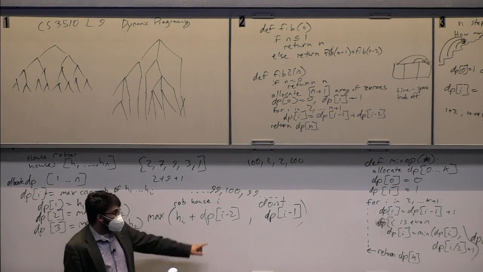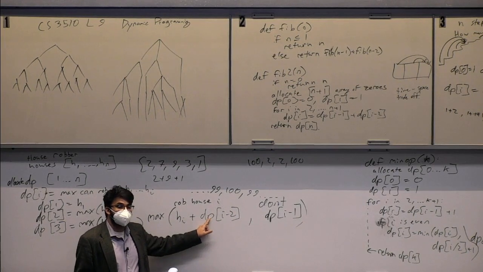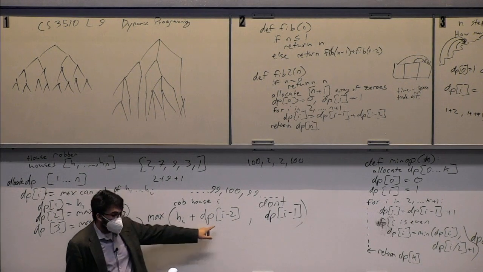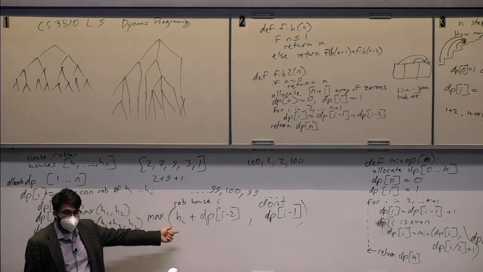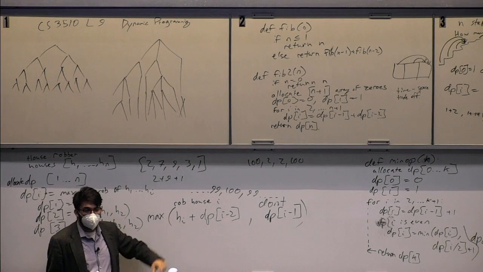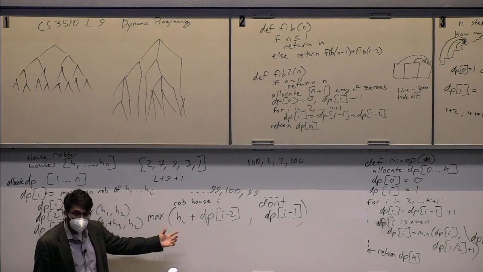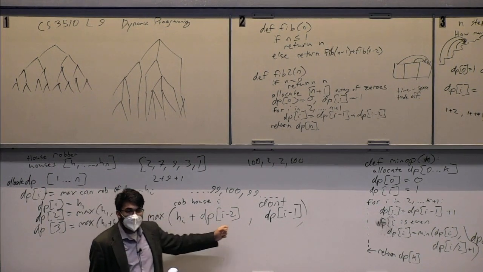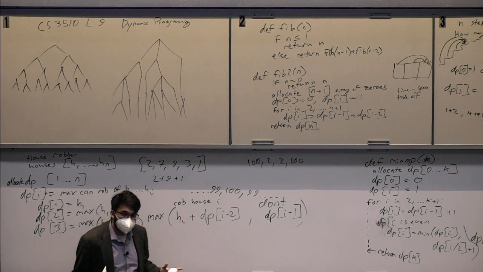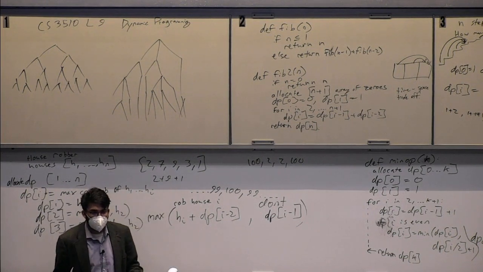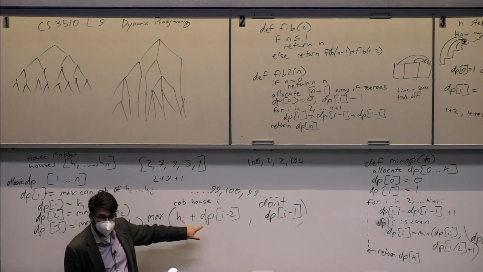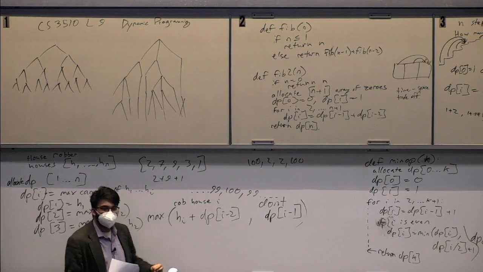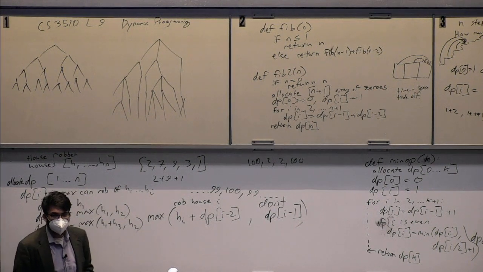You can, but whether or not you do so would be stored in the recurrence. DP of i minus 2 may or may not include house i minus 2, whenever you compute this. And in fact, if you store which value of the max you take at each point, that will correspond not only to the max you can steal, but which houses you actually steal from. Because those are your two possibilities: you either rob house i or don't rob house i. And so which one you choose at each step is the actual answer as well.